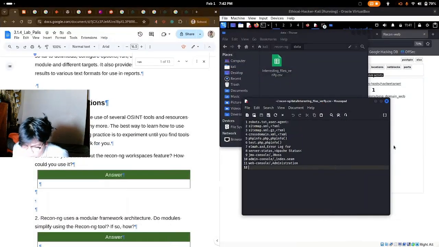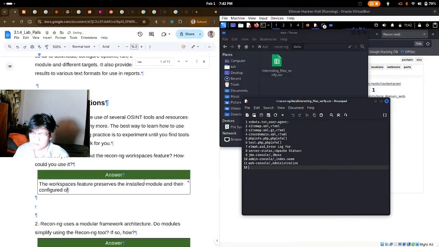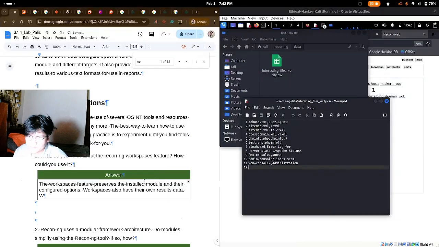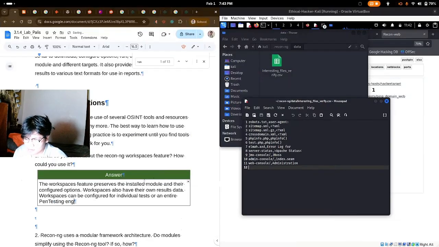All right. Reflection questions. What do you think about Recon NG? The workspaces feature preserves the installed modules and their configured options. Workspaces also have their own results data and can be configured private for testing each.